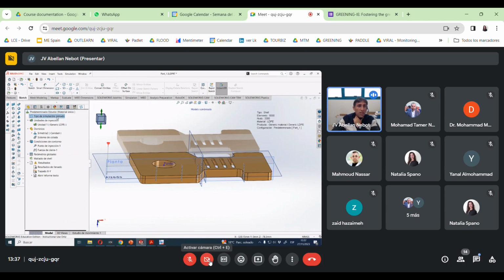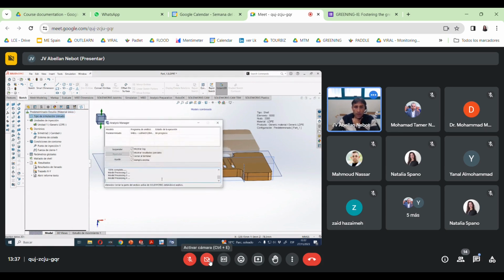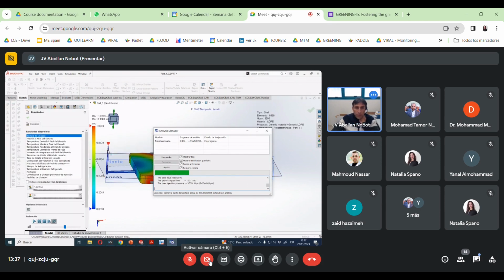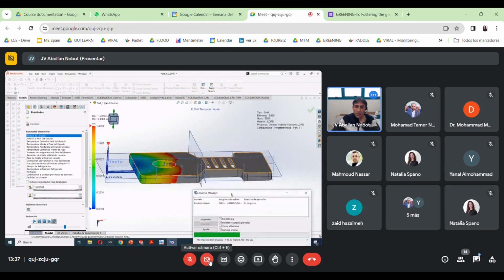So the only thing that is missing here is that I'm going to add both studies. Okay, let's launch only filling and then we will change to packing. Yes, because we need to explain packing. So filling. So now it's trying to calculate. Let's see if it works because, okay, you see, we are using the sprue system, the runner system, for filling this part. Okay, so you have seen here how to design the sprue system.